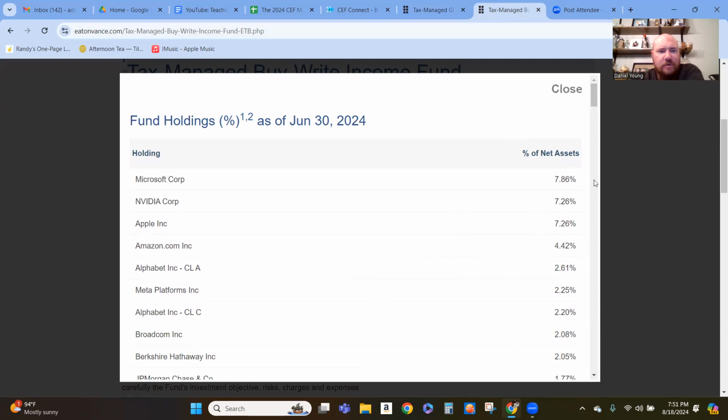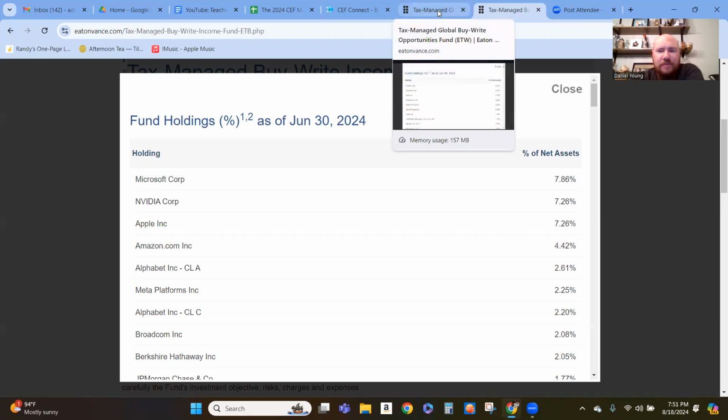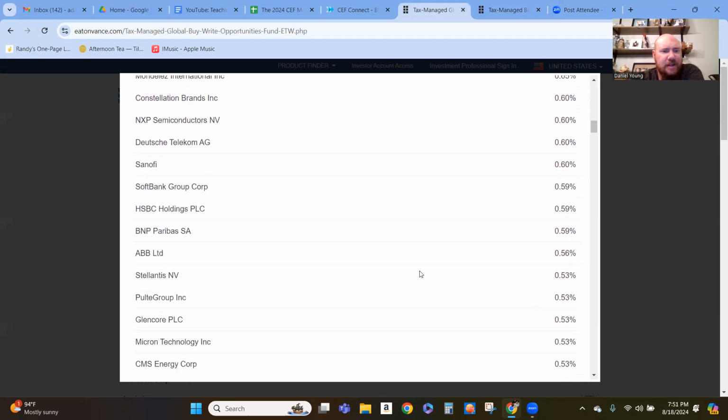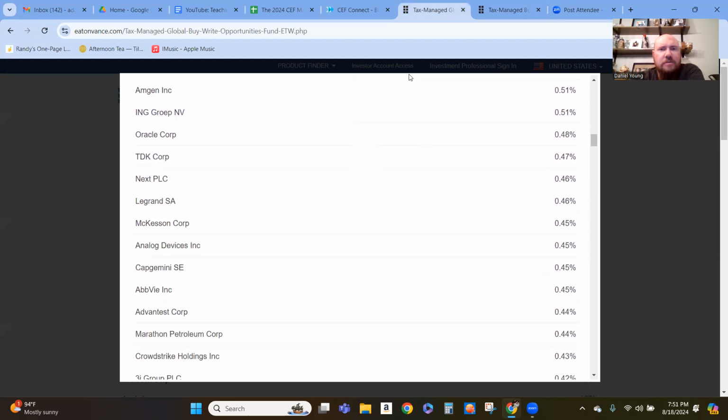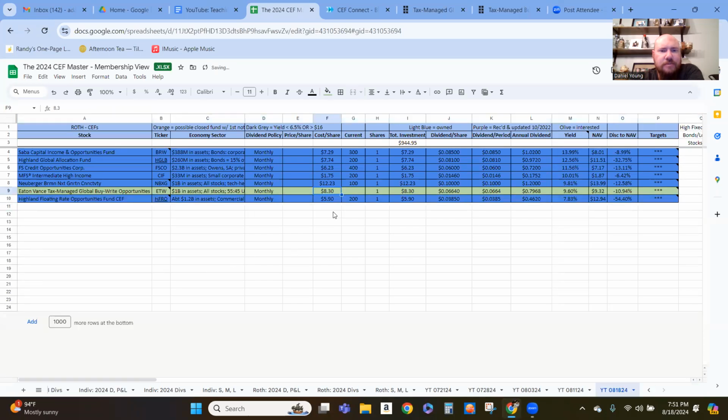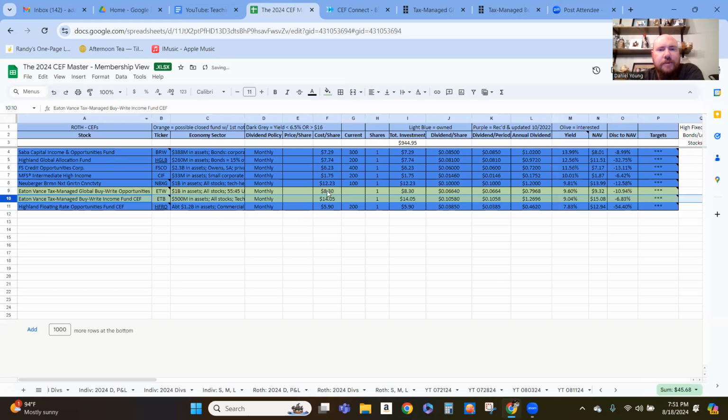But this one is weighted heavier into tech, which is great right now because of the tech market in general. I don't know if it's going to be great long term. And it's not to say they wouldn't switch it in the future at some point, but I do like this one a little bit better on how it's weighted. I also like this one a little bit more because it just seems like it has more in it as I go back and forth. So to go back to this list, to get almost the same portfolio side by side, but weighted just a little bit differently, I would go for the cheaper option, which also has the better dividend.